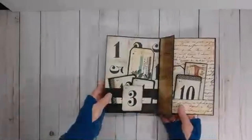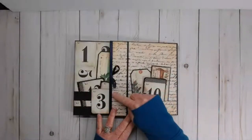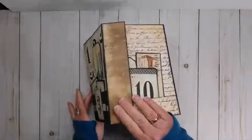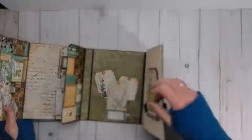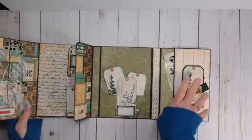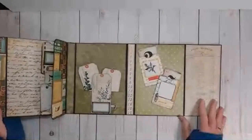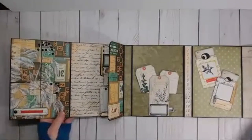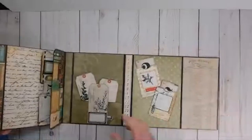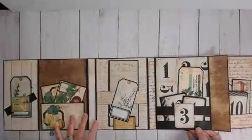Let's open it this way. I think I showed you that already. Okay, let's go this way. There is so much to this. Sometimes it's kind of hard. You get carried away and you're like, did I show that already or not? But as you can see, there is a lot to this expanded folio. Let's go ahead and turn this over. And here you have the back side.